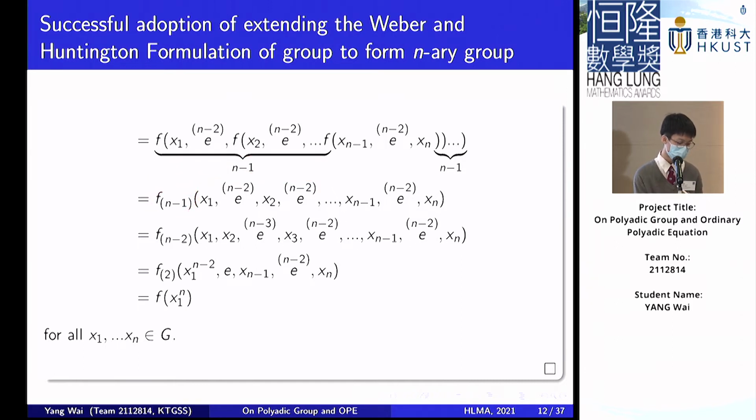And here we just put one f. And here we have -1 because we get one f from here. And we have this, and here we have n minus 2 elements. Here we have one element, and then we get 1e from here. And then from the definition of the neutral element, it is equal to x2. And here we just get this, and we just continue this process, and then we will get our result.